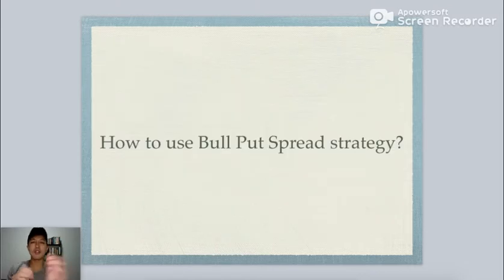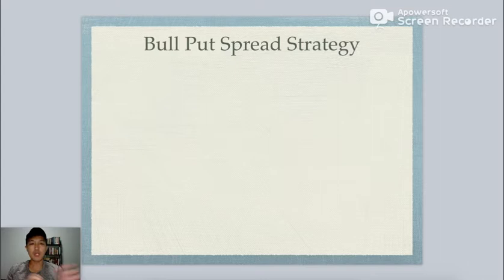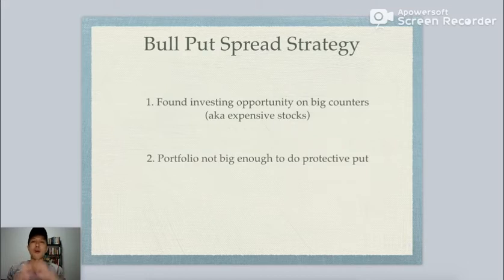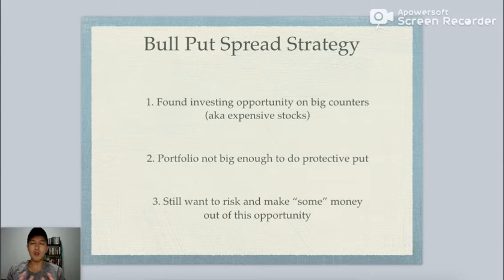In this week's video, I'm going to share with you how to use a new strategy called the bull push spread strategy. The reason we are using this strategy is this: you found a very good investing opportunity on a big counter that is very expensive, but your portfolio is not big enough for you to do a protective put, which was covered in the previous video. But you still don't want to miss this opportunity. You really need to take some risk and make some money out of it at the end of the day. So this could be one of the strategies you want to consider.